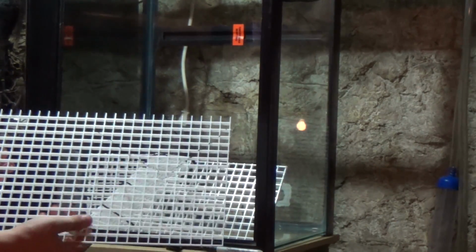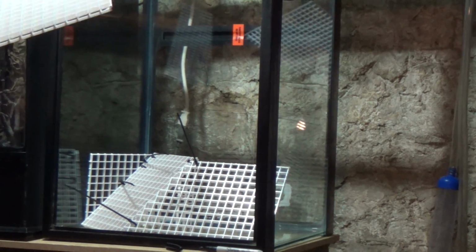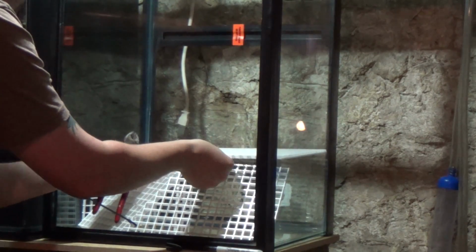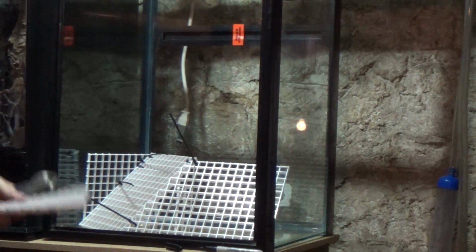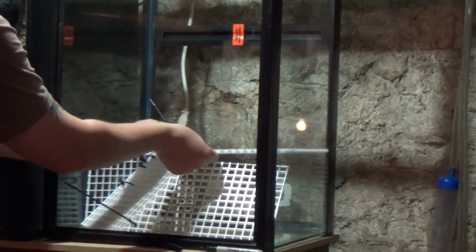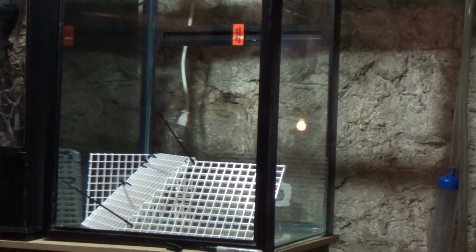Right, here I show where I drew on egg crate with a Sharpie. I'm a genius. So I'm going to cut this triangle out. Make sure that I don't screw it up. I have a point where the line isn't clear, so I put it back in the tank so I can look again, make sure I'm cutting it at the right spot, and cut it out. Look everyone, I cut a triangle out of a rectangle. I'm a genius. Alright, so doing a test fit, see if I need to do any trimming, and it actually fit really good the first time, so that's it.